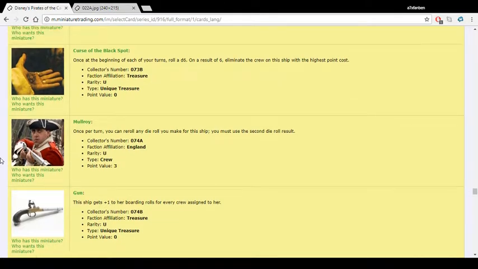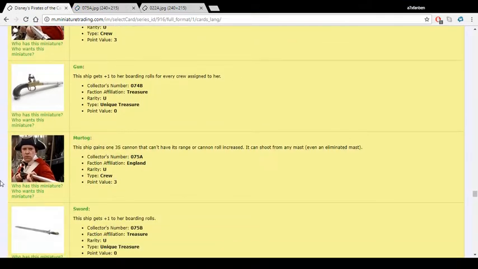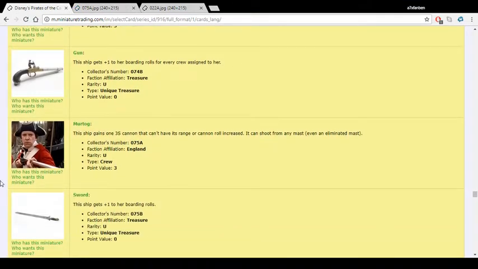The next one is Mulroy's counterpart, Murtaugh, who is just a musketeer, looks like, so nothing interesting there. At least, he's got a musket in the picture, so I guess that works pretty well. Yeah. And then the UT on the back of his card is called Sword, similar to Gun. But this one is just a flat, the ship gets +1 to boarding rolls, so not as good as Gun, just like swords. So pretty basic.